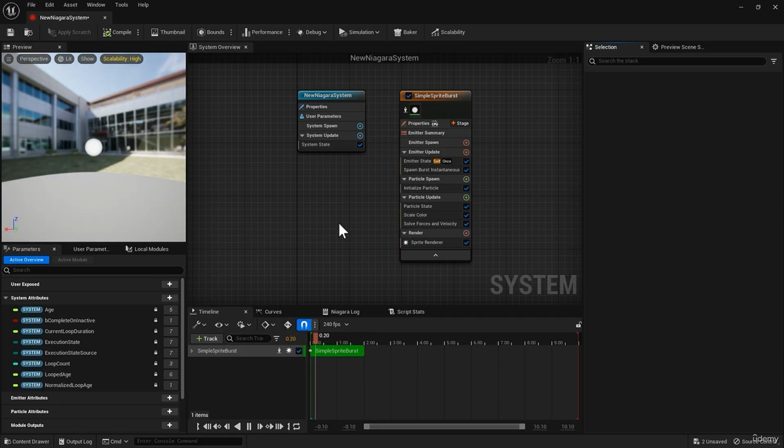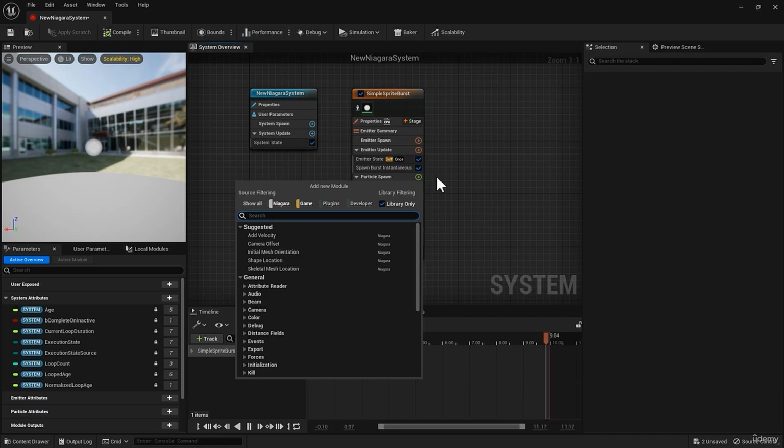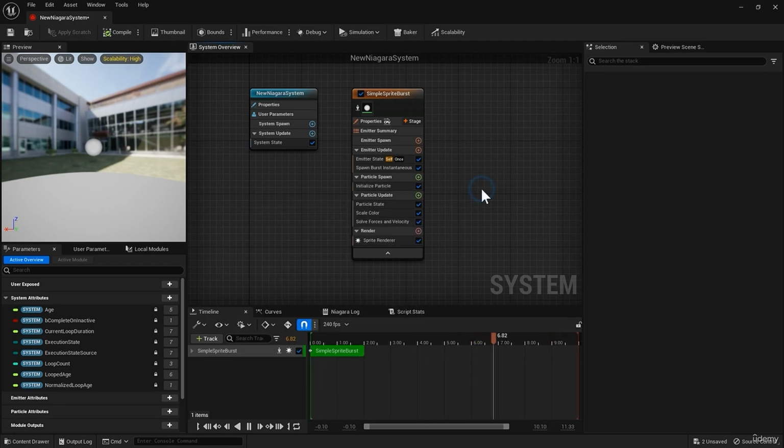So we want to create a custom module. Where do we start? For custom Niagara modules, there are two ways to create one. The fastest and the most direct way is to do it inside of the Niagara emitter. If you click the add button here and type in Scratchpad module, you can see it's right there. By clicking it, we'll get a new custom Niagara module. And before we do that, it's important that you know which stage you want to put the module under. That's why it's very important for us to understand the basics here. Otherwise, we won't even know how often our custom module will be run.